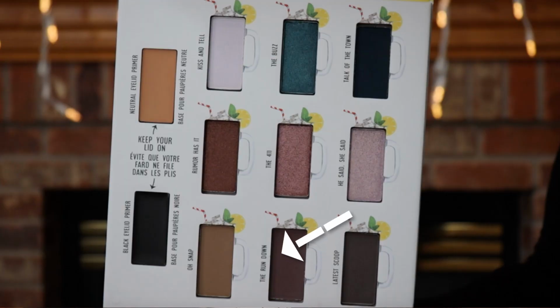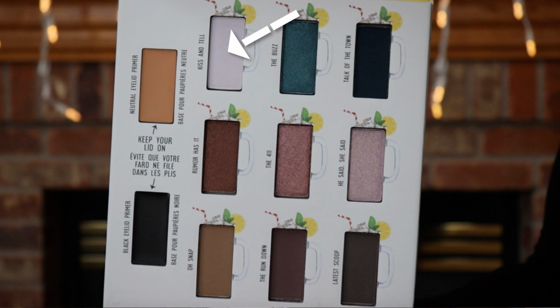That will be tomorrow. But I did go into the shade called The Rundown, which is kind of like this dark grayish purple shade, and I used that on the outer edge of my eye. Blended that out using a little bit of Kiss and Tell, which is the really light, kind of lilac purple shade, especially throwing that in the inner portion of my eye.